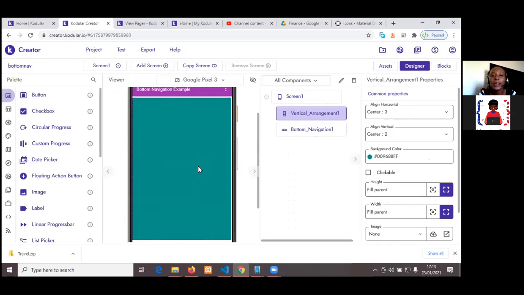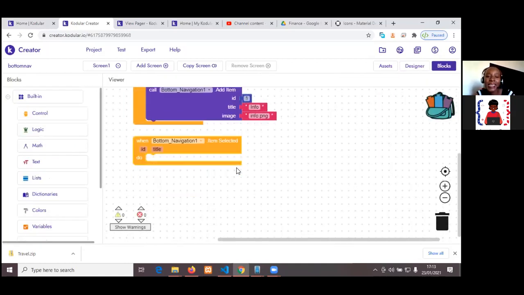It's no longer those fancy items, but you have just reused that vertical arrangement. That data changes and it populates whatever you want. So if you don't want that, you can navigate it to another page, okay? Another page. So when bottom navigation one dot item selected, what should happen?